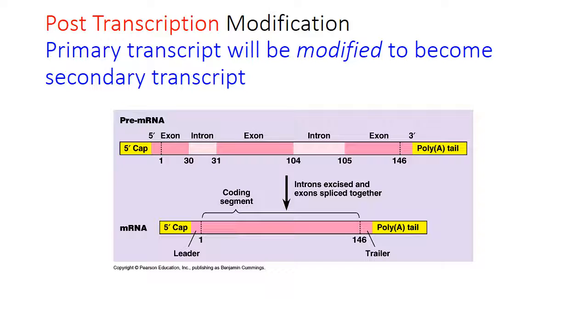The other thing that has to happen, and this only occurs, remember, in eukaryotes, is that we have to get rid of the DNA that does not code for protein products. Now look at the top of this diagram. We can see that the pre-messenger RNA molecule consists of exons and introns. Exons are coding DNA. They are going to be expressed into an amino acid sequence. Introns are non-coding DNA, and they have to be cut out. We have to remove the introns.